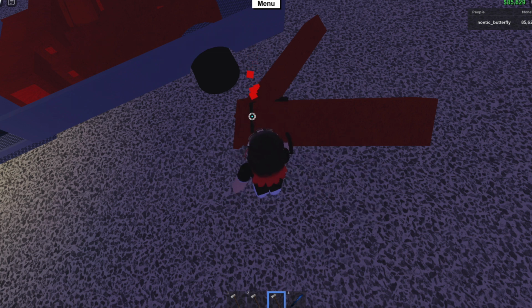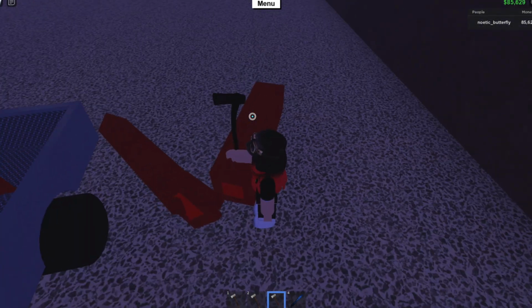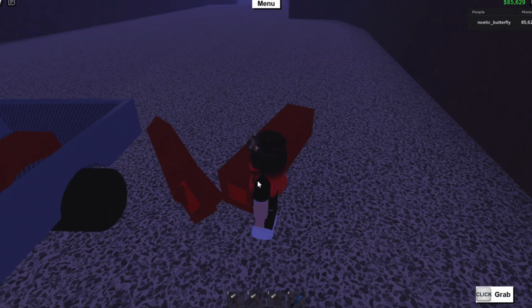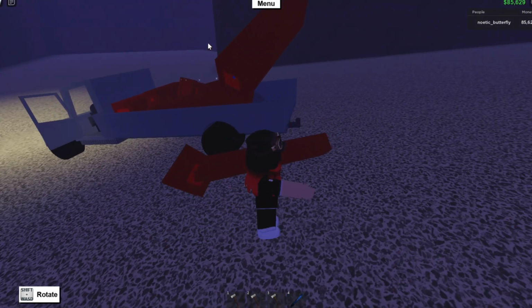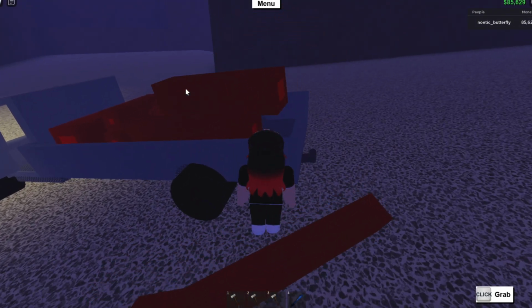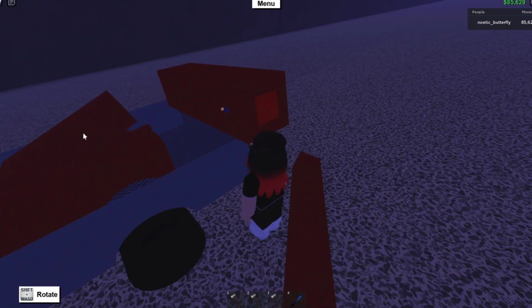So now that you've seen how easy it is to glitch up the side of the volcano, you can apply that to anywhere. This is how I get to the swamp. You see people taking their vehicles, and I don't. I just, all right, I'm gonna rotate this.